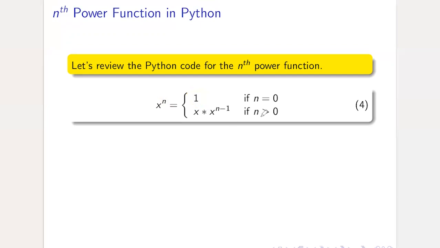And for any other value of n greater than 0, the computation would be x multiplied by x raised to the power of n minus 1. Because as you know, when the base is common, the exponents get added. So this exponent here is 1 and this one is n minus 1. Same base, so you can reduce this by adding the two exponents, 1 plus n minus 1, which would result in n. So when n is greater than 0, that would be the recursive case.